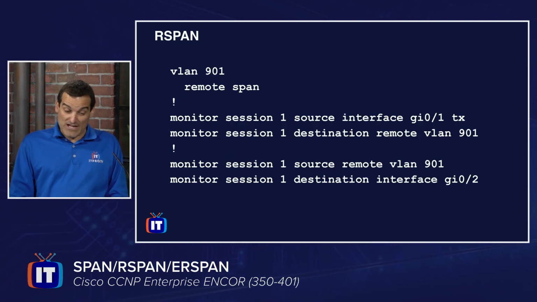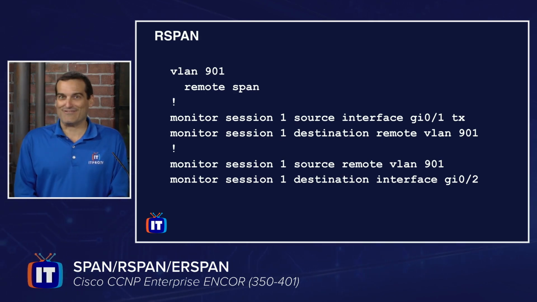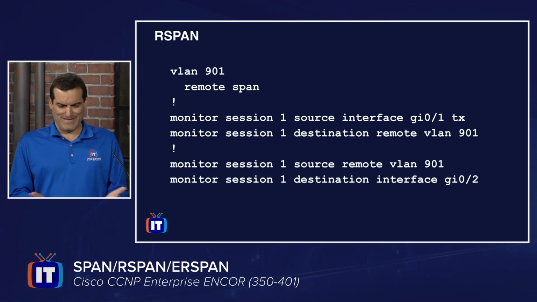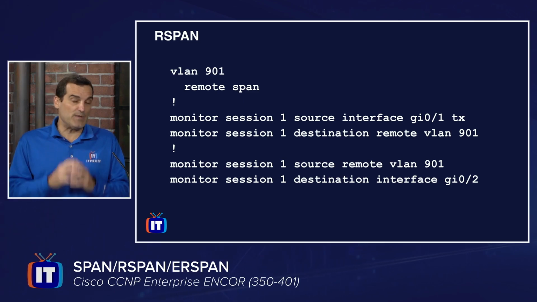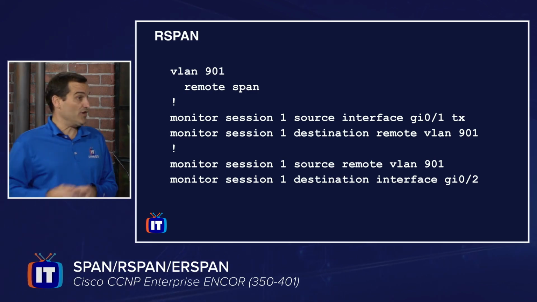From a configuration standpoint, I would want you to know this one right here. It's the most common use of SPAN. It's like the shining star when it comes to how this is done. Know that config. You would not be performing the config in the exam, so that's good news. It's pretty simple, right? Specialized VLAN. We copy data to that VLAN, and then we take it off that VLAN.